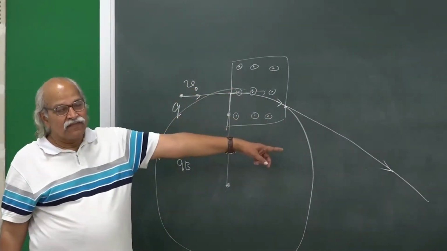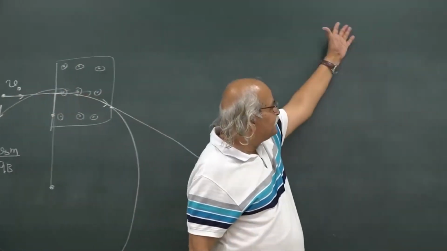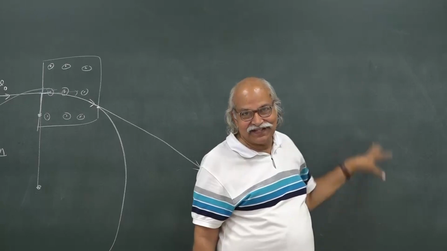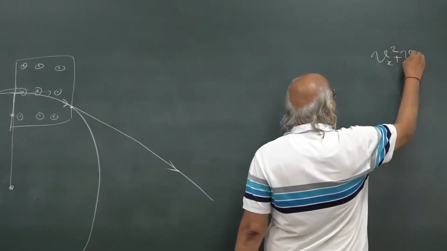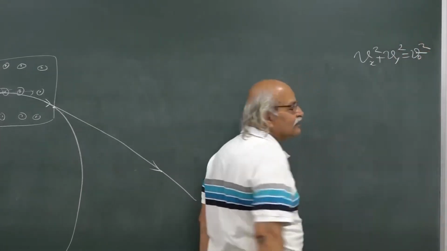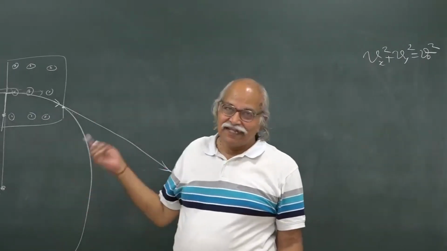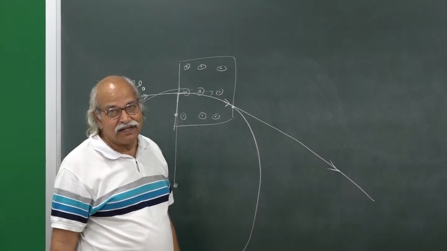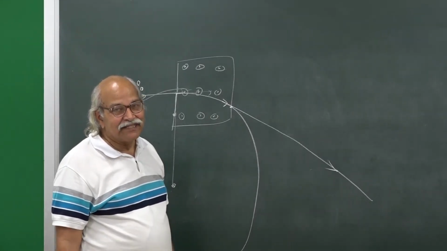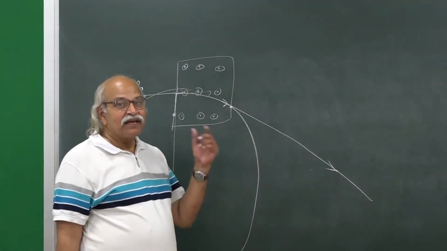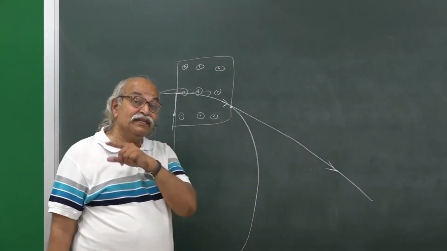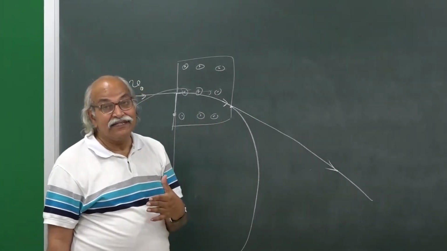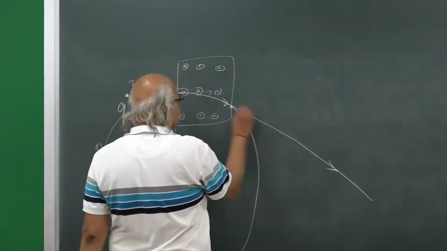Will the speed change? We erase that Vx and Vy. But in Vx and Vy, one is sin omega t, one is cos omega t, with some constants, so Vx square plus Vy square you will see is just V naught square. It goes on a circle, but the speed does not change, right? A magnetic field can never change the speed of the charged particle on which it exerts force. A magnetic field can only change the direction, because the force, q V cross B, is always perpendicular to the velocity. So it can only change the direction of motion, but cannot change the speed. So with this same speed V naught, it will go in this straight line now.